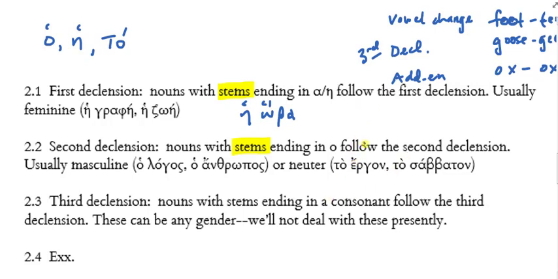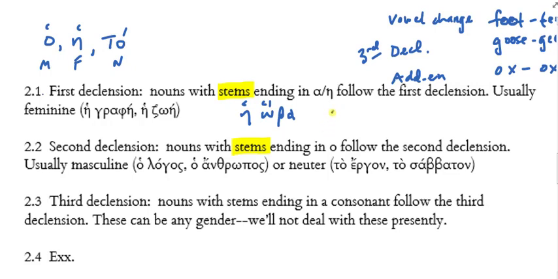Whenever Mounce gives you a new noun in your vocab list, guess what he's going to give you? He's always going to give you the article that accompanies it so that you'll know what gender it is. Here's the deal with nouns. Nouns do not get to change their gender willy-nilly. They don't get to change their gender at all. When a noun is masculine, it's always masculine in Greek. When a noun is feminine, it's always feminine. If it's neuter, it's always neuter. So he only has to give you one article form, and now you'll know which gender it follows, right? So ho is masculine, he is feminine, to is neuter.